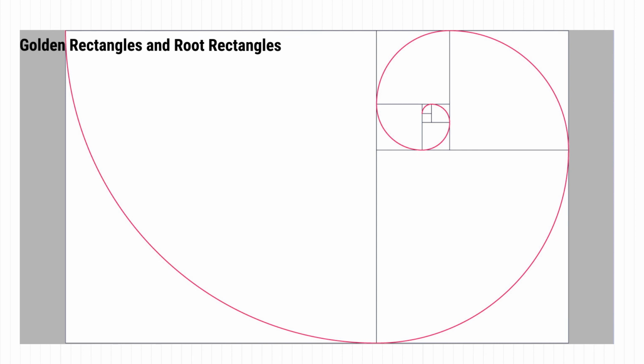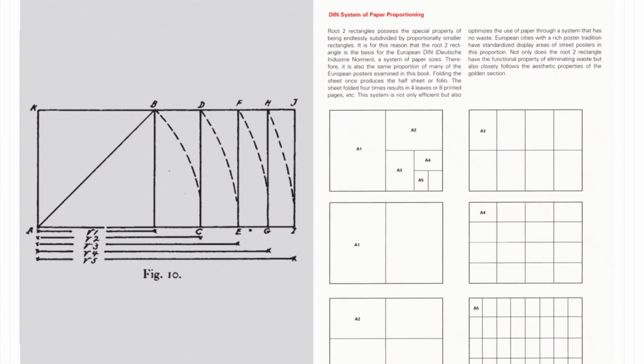The interesting thing about the golden section is that if you cut a square out of it, the remaining rectangle is also a golden rectangle. So you can cut out another square and so on and so on. And if you draw an arc in each of the squares, you get a spiral like you would see in a shell. We will talk about how to use this natural division, the golden rectangle, in layout in our next classes.